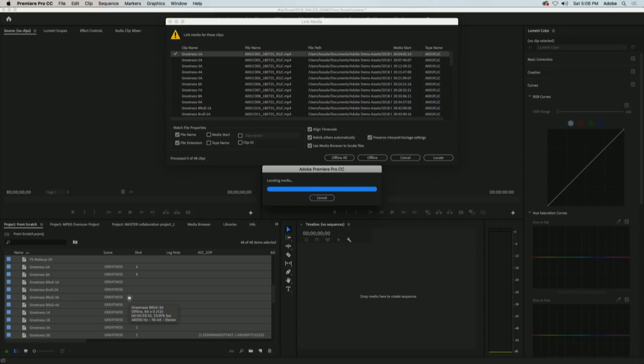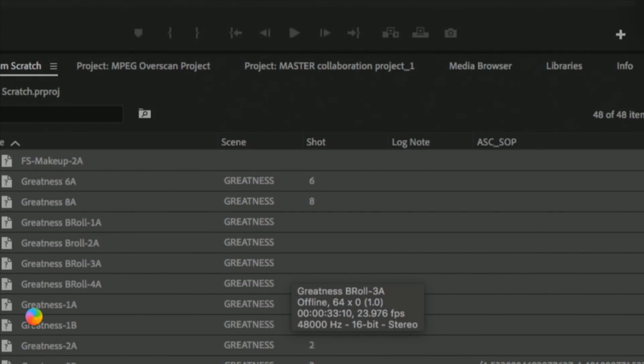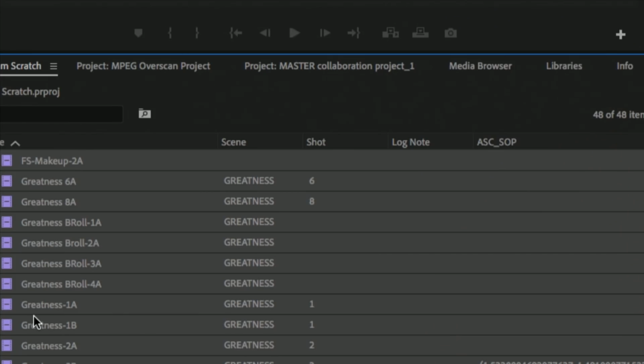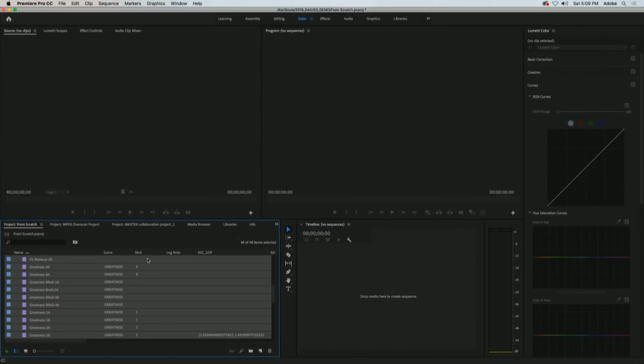And now, instead of having to deal with crazy file names, I can actually look and see each shot. I can see each take. I can see this is a multi-camera shoot with 2 cameras, and I have the A camera and the B camera available for each of my different shots. So in one step, it gives me the capability of just lining everything up. And again, now I have some additional metadata information. I have the shot information. I've got some color values here that are going to be important for the colorist later on.